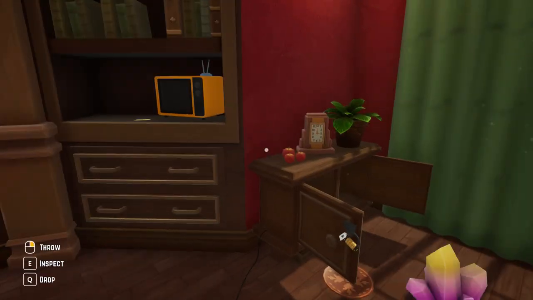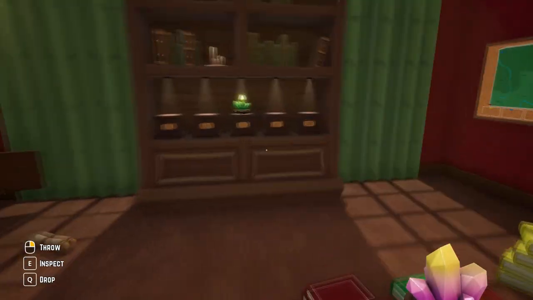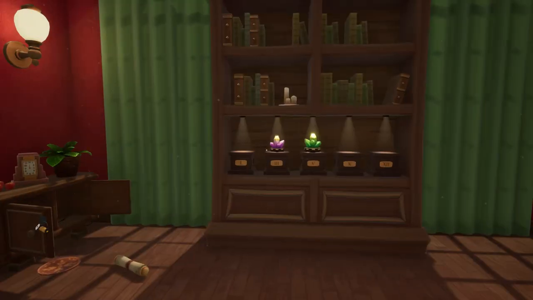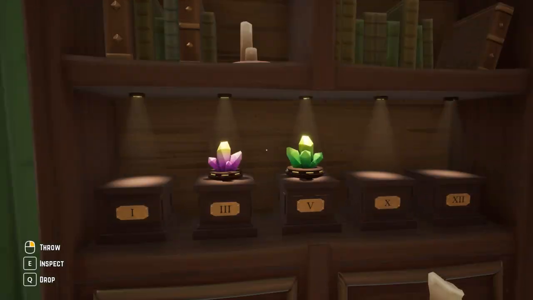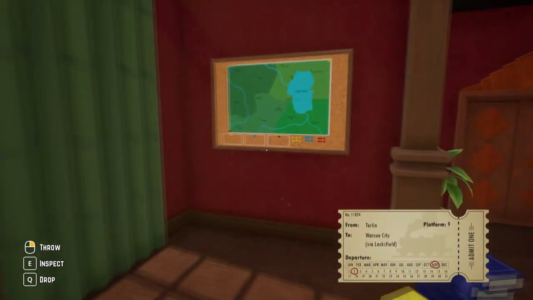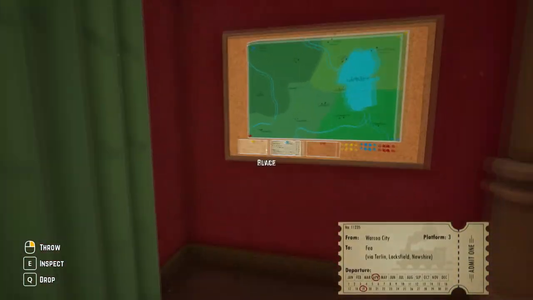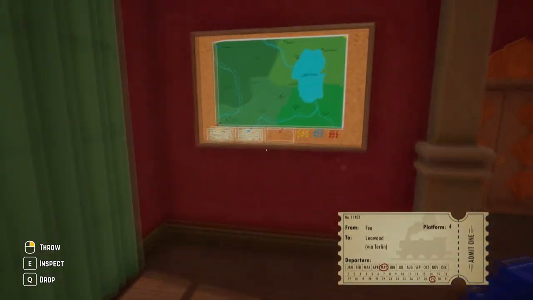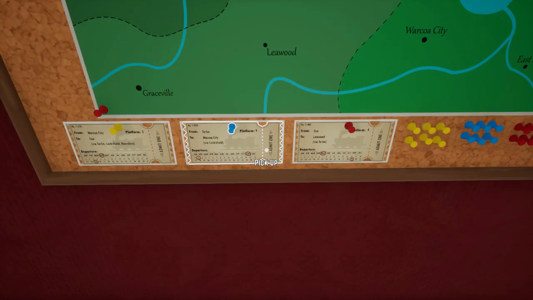Which one was this? Okay, so you go on 3. Okay, so 3 things remain. I don't understand what to do with those. Oh, let's just take them, I guess, and place them somewhere for now. Okay, so can I move them? Yes, I can. Let's check.